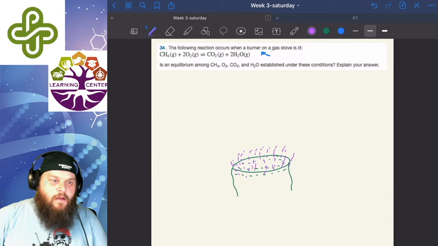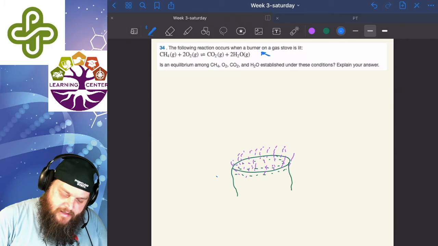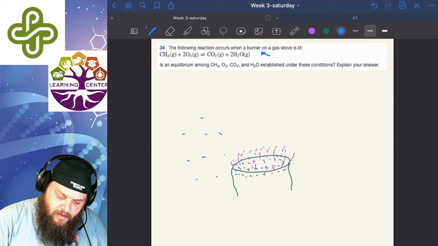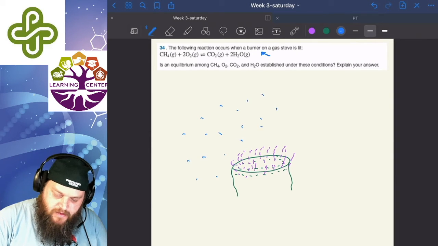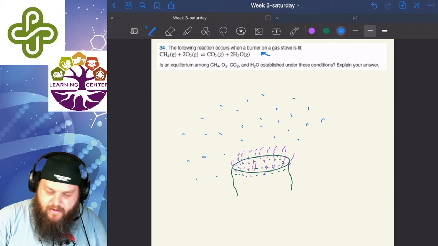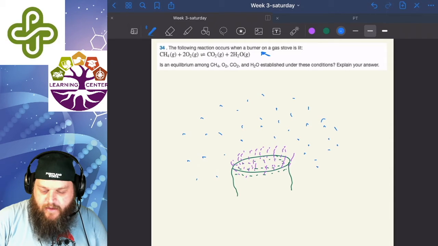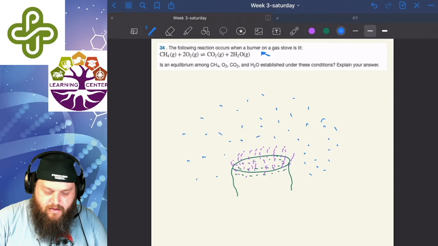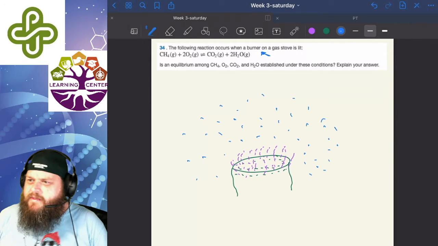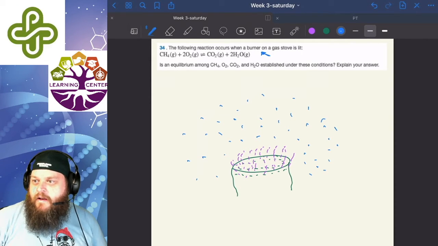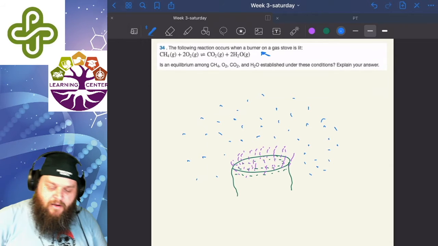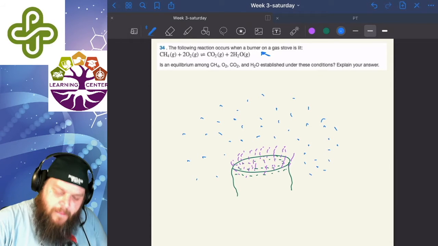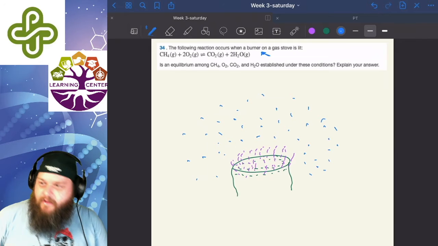And then O2, oxygen gas, is going to be floating around in the air all around it. So there's our reactants. Basically, we've set up our system where we have O2 gas, which is about, I want to say 40% of our atmosphere, but that might be wrong. It's floating around in our atmosphere. Maybe it's like 15. I don't know. Doesn't matter. There's a lot of it in our atmosphere, enough for this reaction.